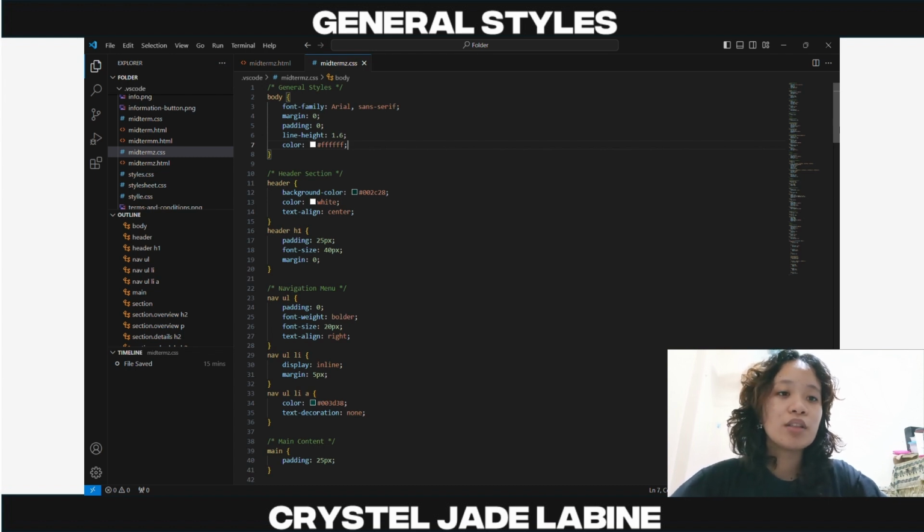For our margin and padding, these are the spaces outside and inside of the border, and we use 0 to remove the default margin and padding. For our line height, the line height indicates the height of the text, which is 1.6.